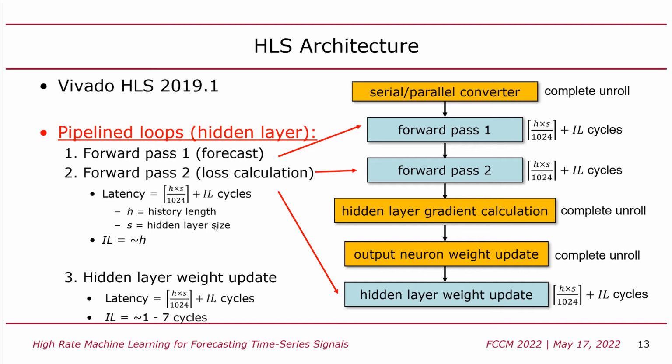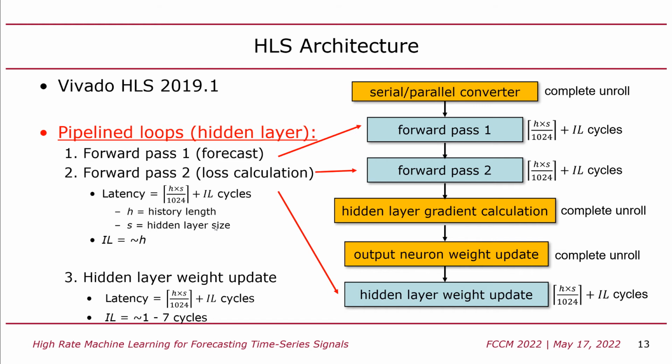We implemented each of these with a pipelined loop. The other phases are just fully unrolled loops. Each of these loops that are colored orange fits the pattern of a vector matrix multiply. So their throughput is limited by the RAM bandwidth, but we achieve the maximum possible throughput for each of these loops based on the maximum number of BRAM banks supported by Vivado HLS, which is 1,024 banks.